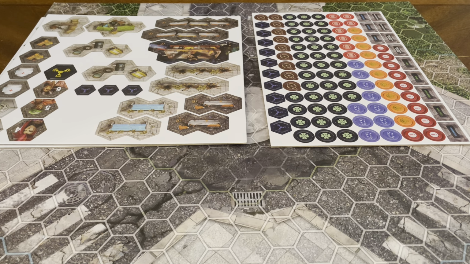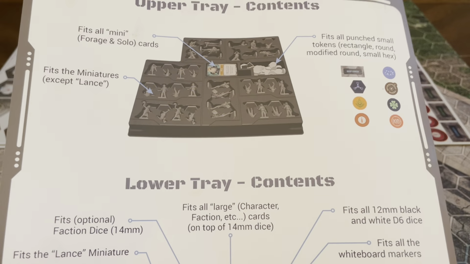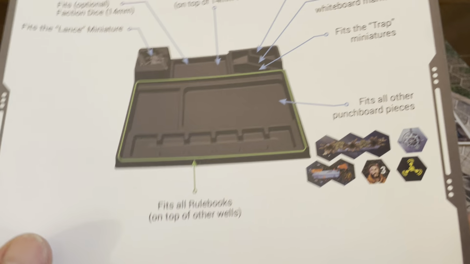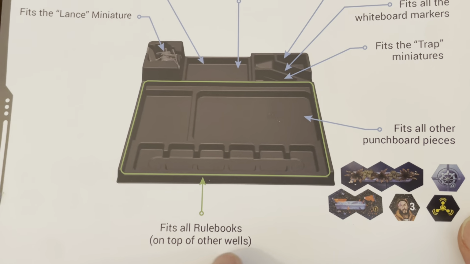Okay, looks like there's what they call a ton of books in here. All right, so now this is something that more companies should do. They tell you what's in the box and how to reload it after you are done playing, and that is awesome sauce. So now it makes sense because you look at the lower tray, it tells you it fits all rule books on top of the other well.